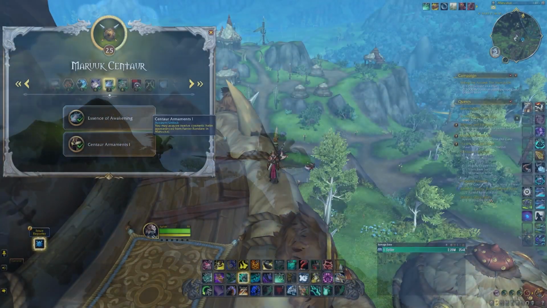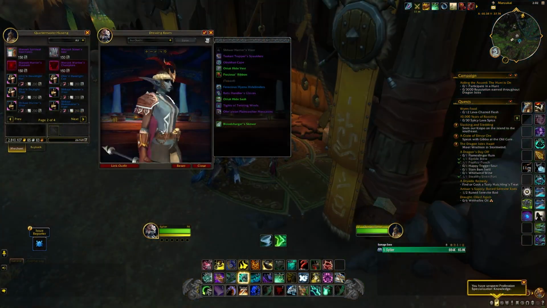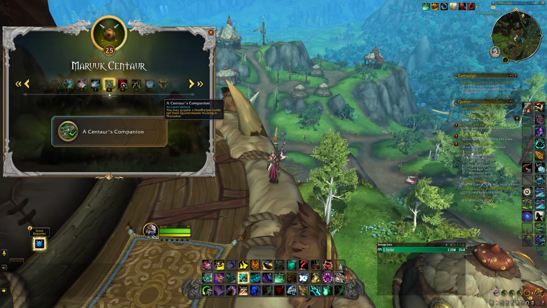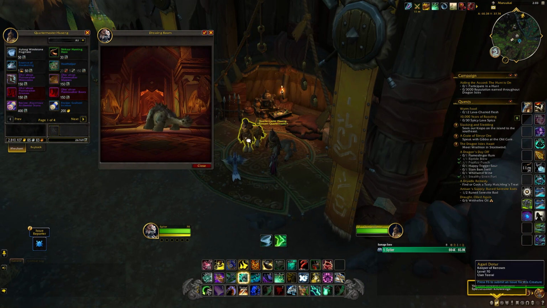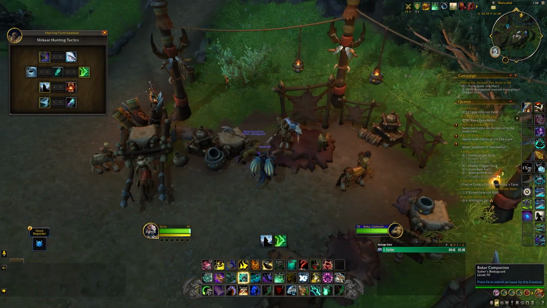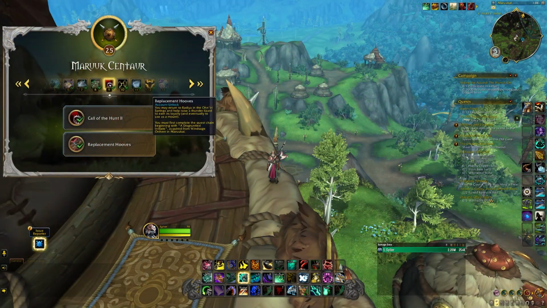And you'll also gain access to the Centaur armaments, which is 12 different helm transmogs that you can pick up, and some of them don't look too bad. At Renown 8 you'll get the Hoof Helper pet, which is a little cutie pet. At Renown 9 you'll gain access to the Grand Hunt companion. This will either be a dog or a bird that will aid you during your Grand Hunts.